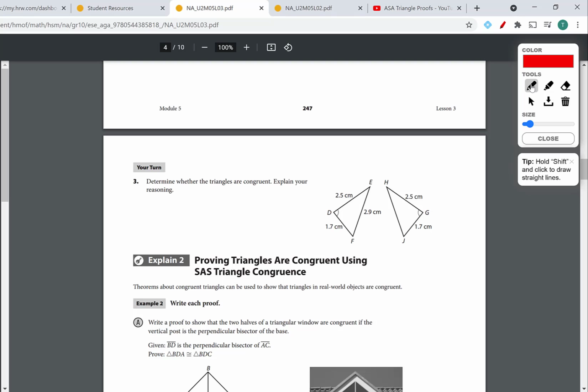So this problem says determine whether the triangles are congruent. And again, right now we know angle side angle from the last section, and we know side angle side from this section. We can see pretty clearly these two triangles, if they're going to be congruent, it's side angle side. And that's because angle D and angle G are both marked congruent. We're not given an exact angle measure, but we're given that congruency arc to tell those two angles are congruent. So we know of no other angles congruent in this problem. So it can't be angle side angle. So what we want to do is verify the sides that form angle D and angle G are congruent.